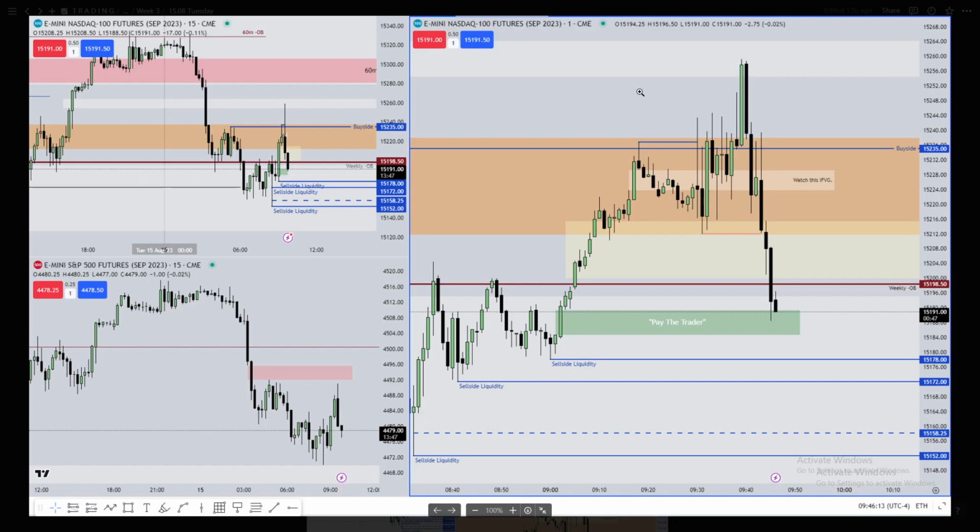We went higher into this IFVG, which I told you guys about before, and then we rallied lower to do what? I told you here, watch this IFVG. We closed below it, therefore we're gonna use it as resistance. Price went higher into this very short block and then closed in this. So therefore, in the next candle, when this opens and when this goes above it one more time, we're gonna sell short with the stop loss above this because we took buy side.